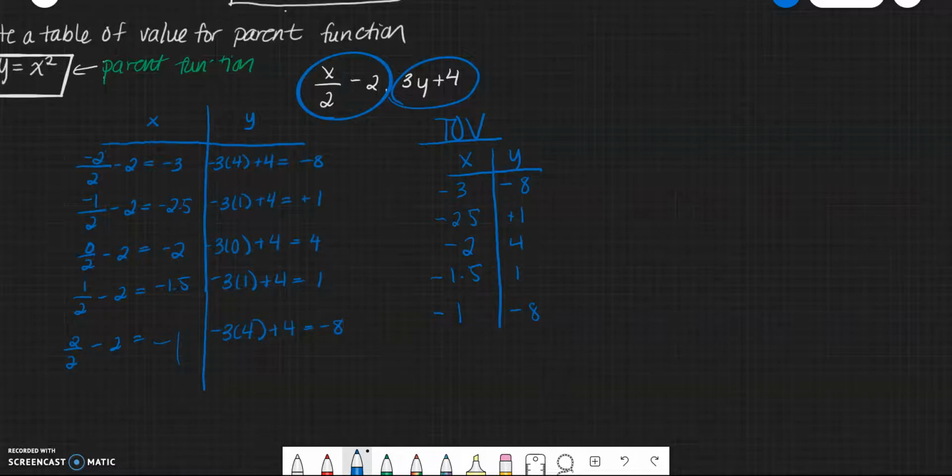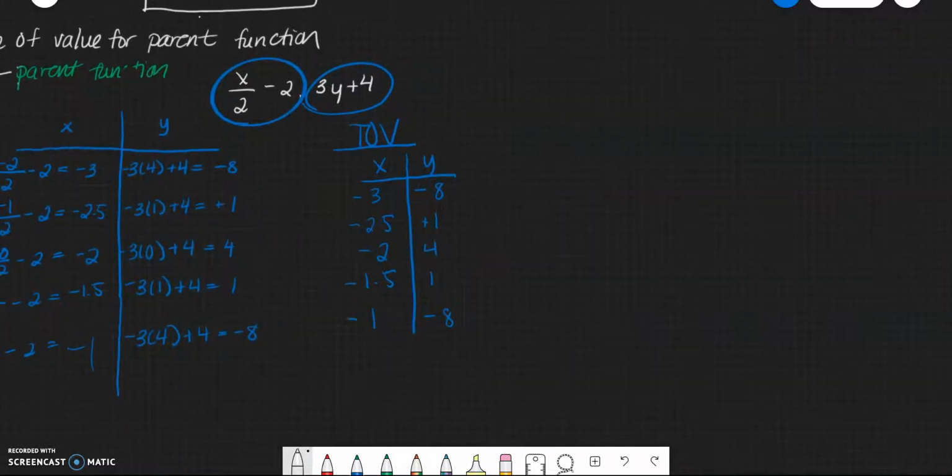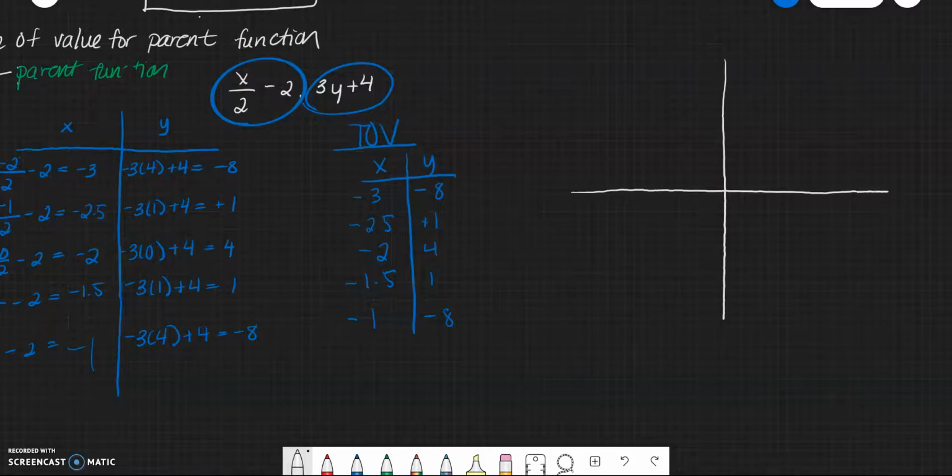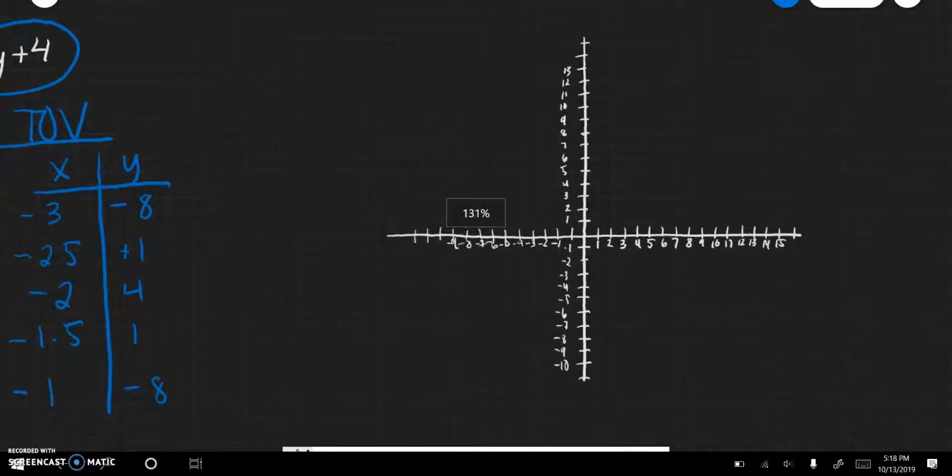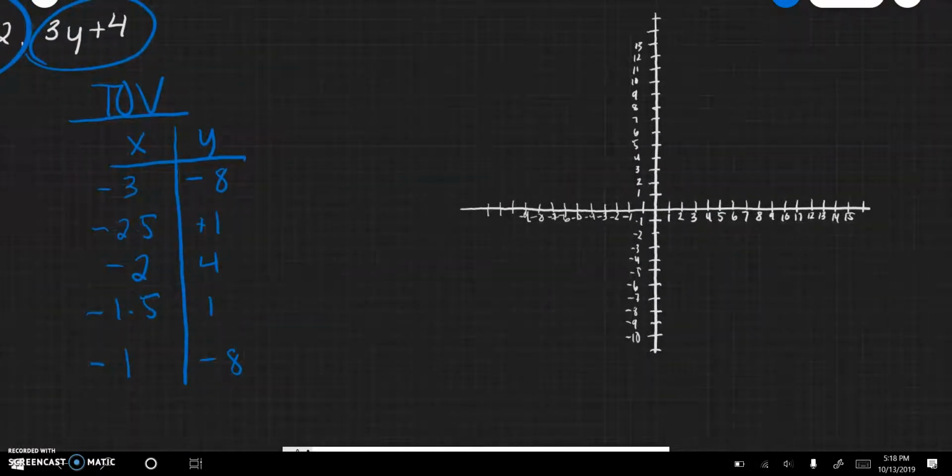Okay, so I'm just going to go and make a graph. On a test or a quiz, I would love it if you always labeled it. You do not for this test have communication marks, but you will in the future. Thought I'd just save you the trouble of me actually drawing out that grid for you. So I'm just going to look at the x value. My x value right here is negative 3, and the corresponding y is negative 8. So I'm going to look at x is negative 3 here, and go down all the way to negative 8.